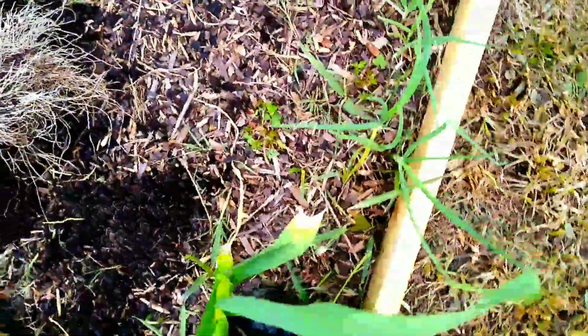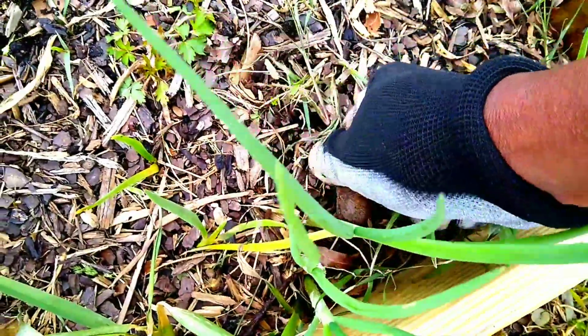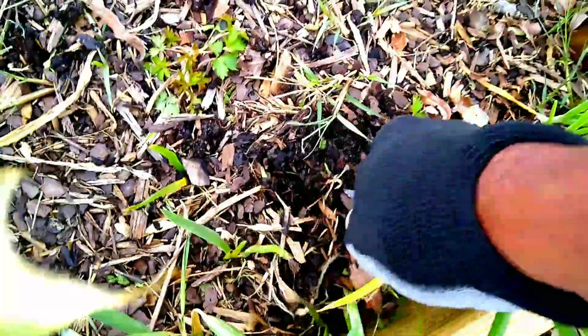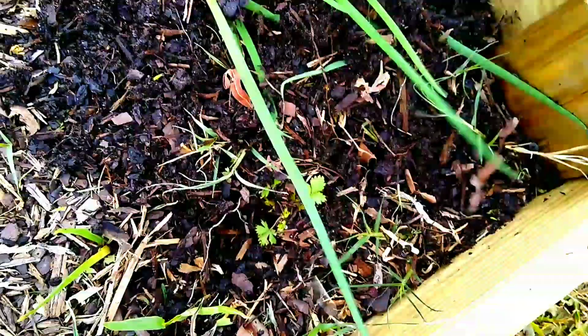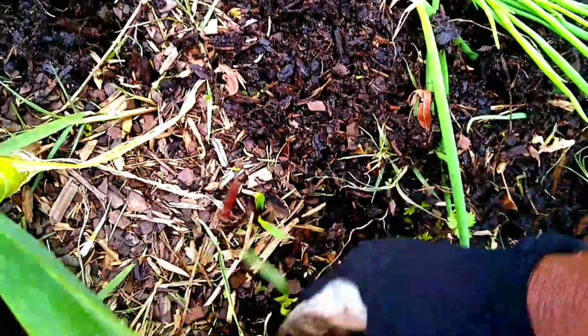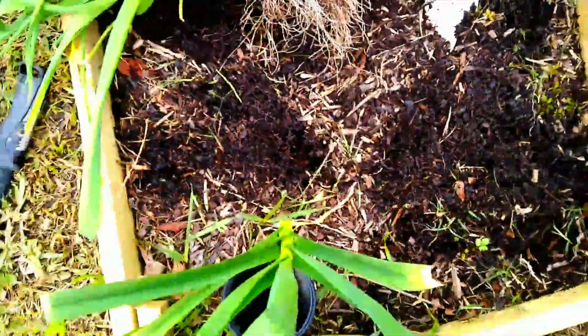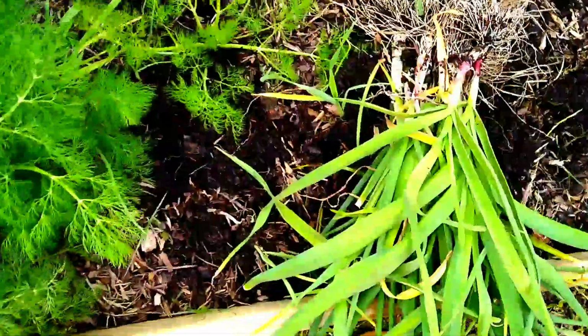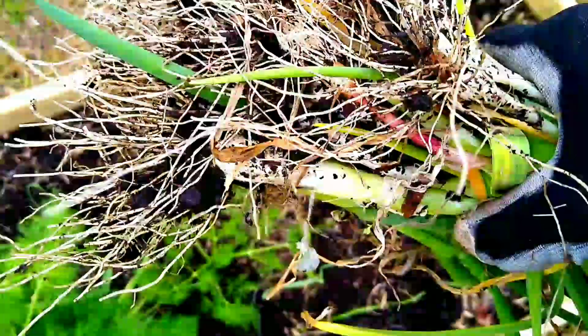So what I'm gonna do is harvest and clean these. Oh man, now this right here, that's grass. That's grass. But yeah, I'm going to clean this well for her, and I'm not only going to clean them. This is grass right here too. This is grass. All right, let's get on with it. But anyway, I'm going to clean everything. And I'm going to chop them all up and put them in freezer bags.